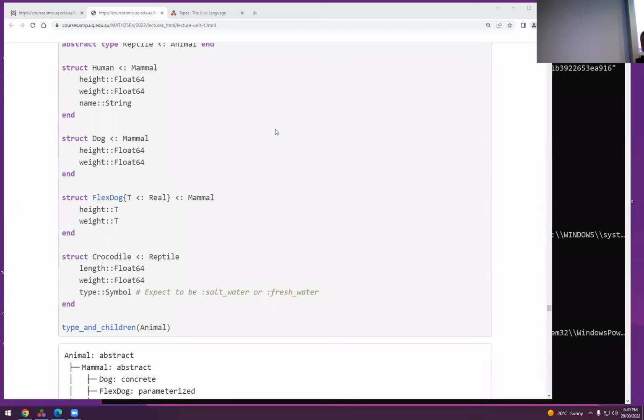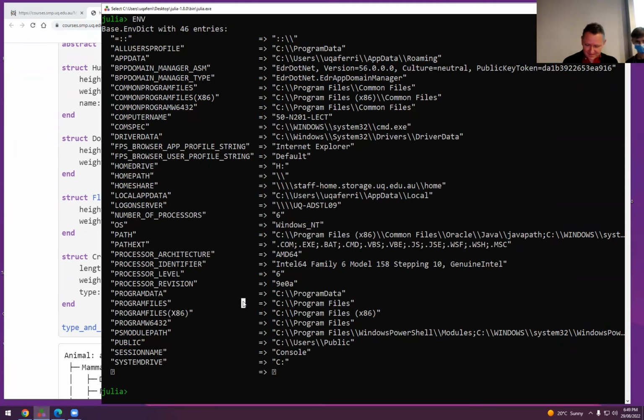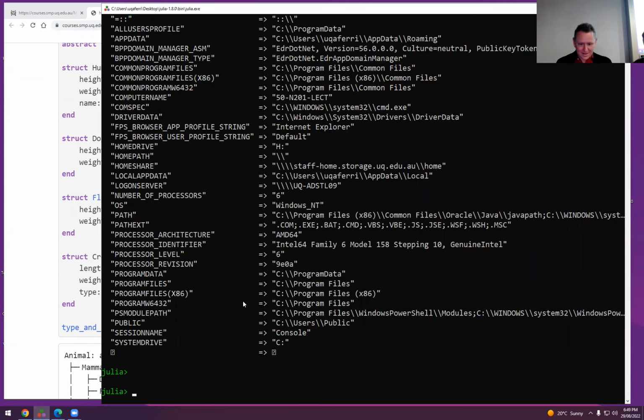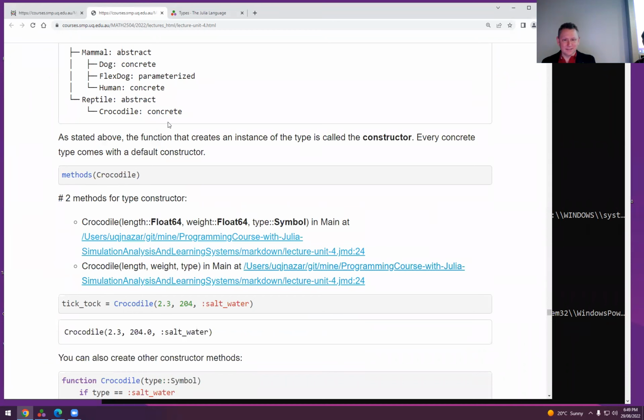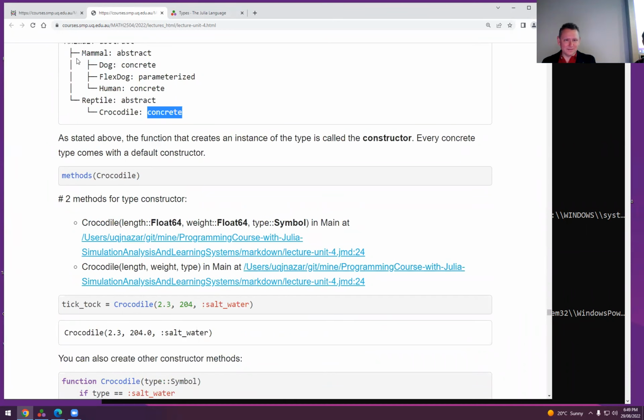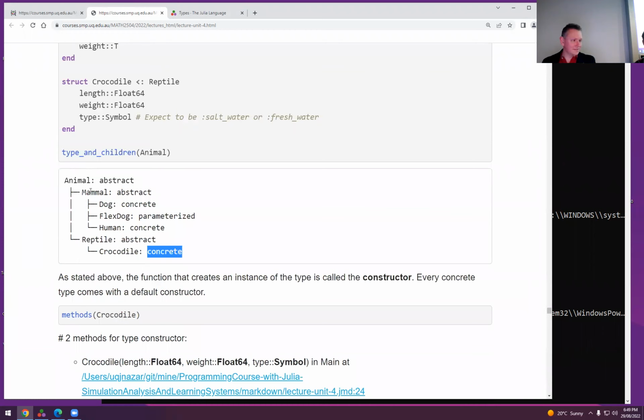With abstract types, you have a supertype and a finite number of subtypes. There's animal and there are exactly two subtypes. That's fixed. You can always add more later, but at any point in time there's an exact number.